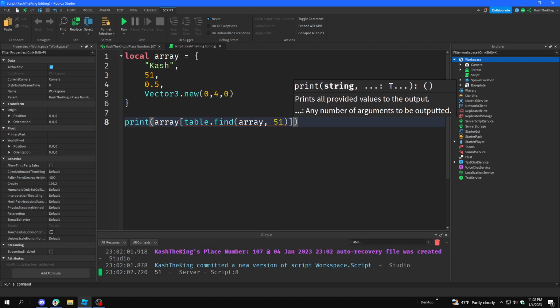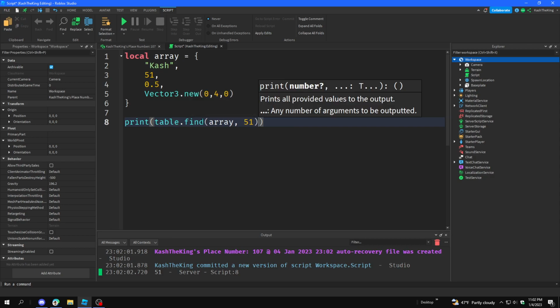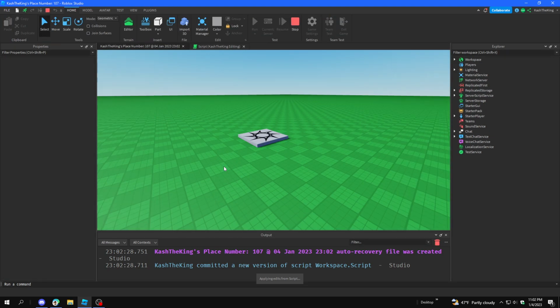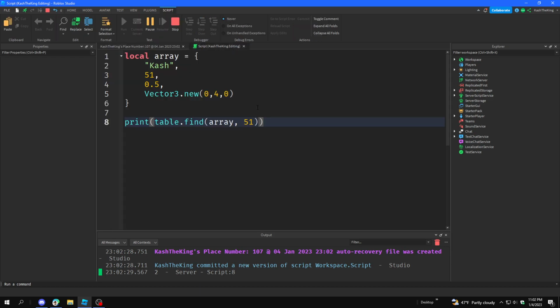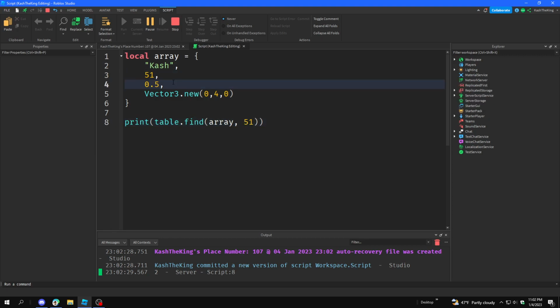Oh, it's okay, I know why. It is returning the index, but it's returning it into the array. So we're getting the index of the value, and then we're getting the actual value. So anyways, it prints out 2 right here, and that is correct. It's supposed to do that because we're looking for 51, and it gives us the index of 51.